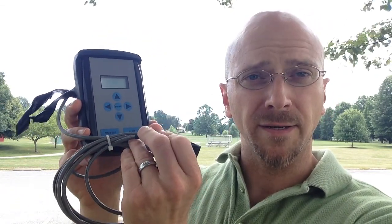Now, how do we tell it how much current we want to dial it in for? Well, there's also a unit that we can plug in. It doesn't stay in there. It's a unit that plugs into the brain unit, the CPU unit, and we can dial in up or down how much current we want that thing to run at. And we can adjust it, you know, if we decide that we run for a week and we want to see if we can get our performance any better, we can adjust it up a little bit or down a little bit, and we can find our sweet spot. And with precision hydrogen, that's a key component, is knowing exactly how much you need based on your average driving conditions, your average load that you pull or carry, and also, you know, how many hills you go up and down, how heavy your foot is on the accelerator, those kinds of things.